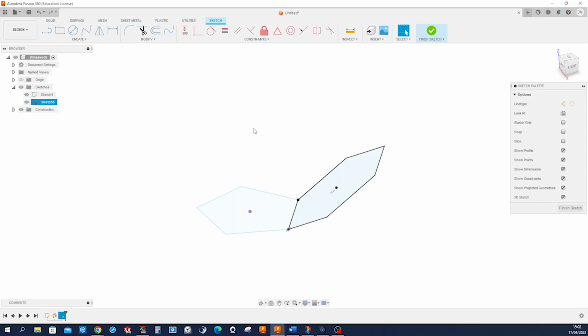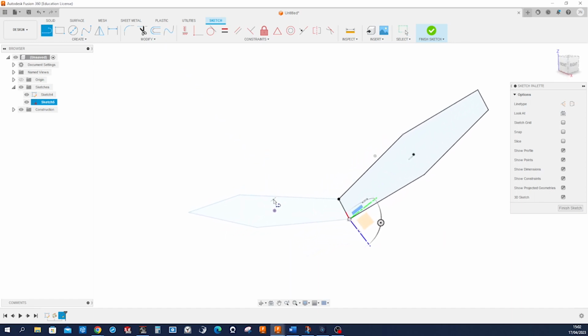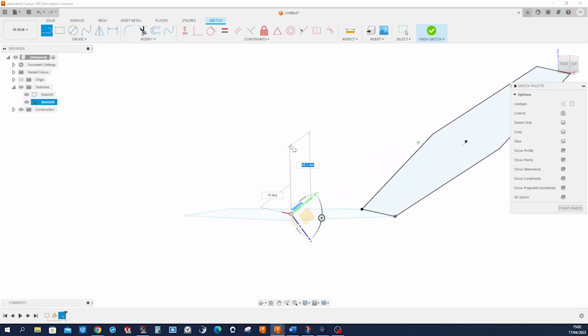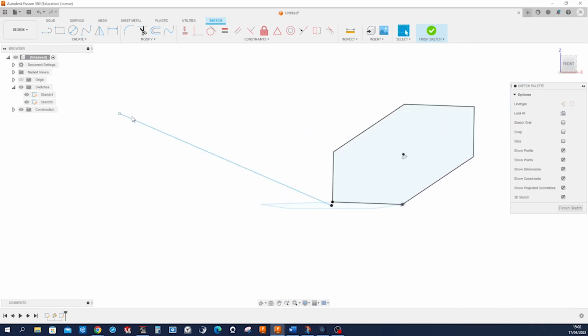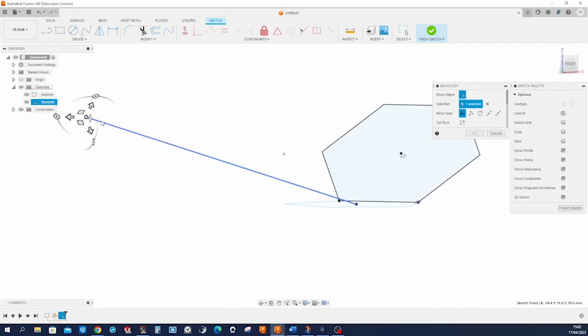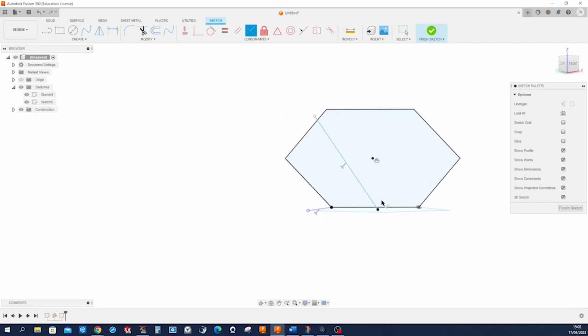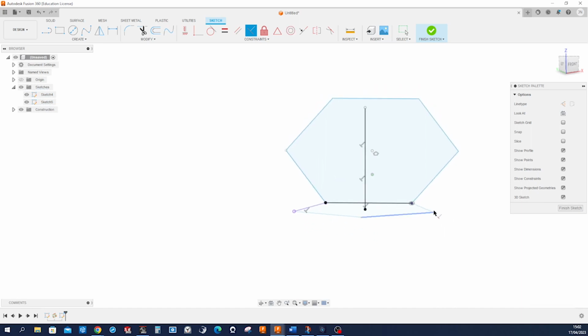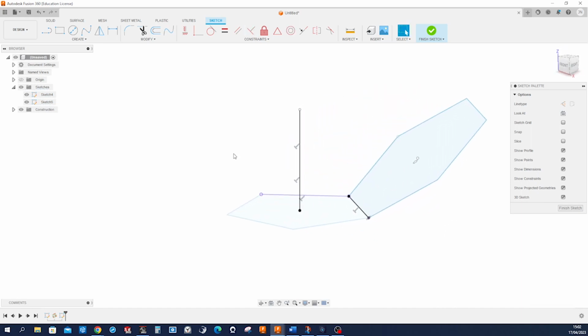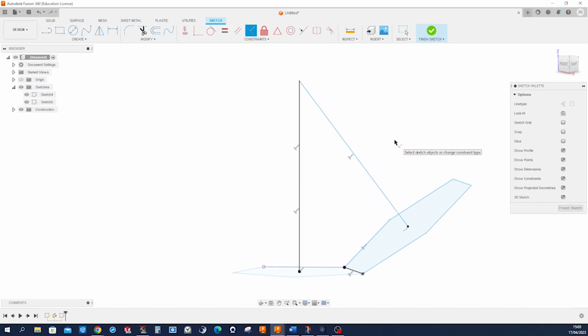All right, let's start with a line here. Take that center, go up here. I want that to go perpendicular. Make that perpendicular, that one to that edge. I want that edge. Okay. And again, another line from here to that center. And make that perpendicular to that one. And it's fully defined.